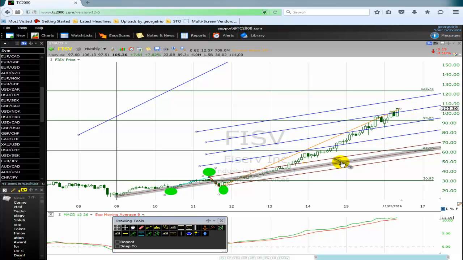We will now measure the height of the Pitchfork tool. You see here? This is the width of the Pitchfork tool. You see how I draw it? From the top to the low, that's the width. And we project it in the direction of the price. Here it is. We put it on top of it. And then we draw a line that is parallel to the Pitchfork tool. Here it is. So price starts going up above the Pitchfork tool. Look where it came near that projection. We are here now. Is everything okay?